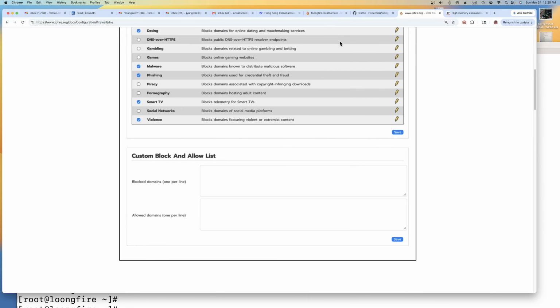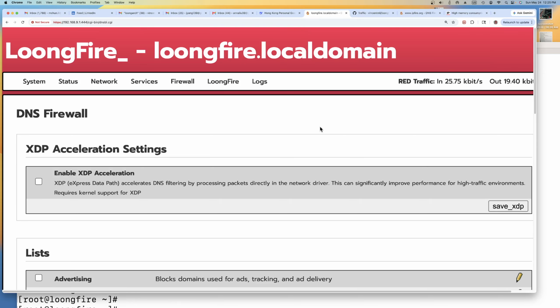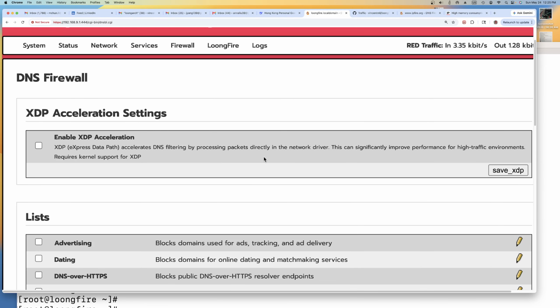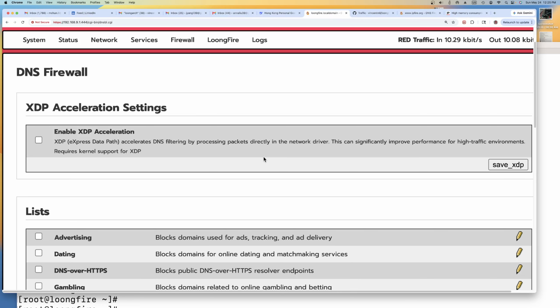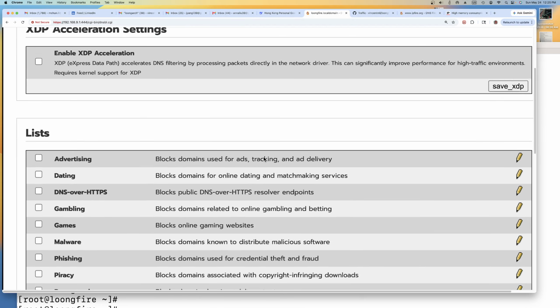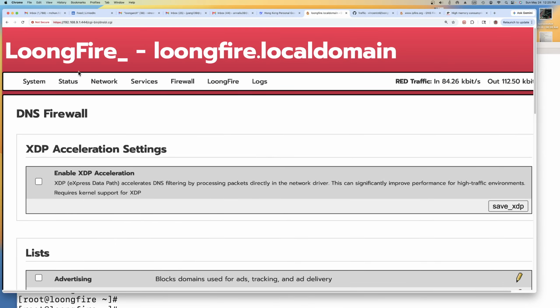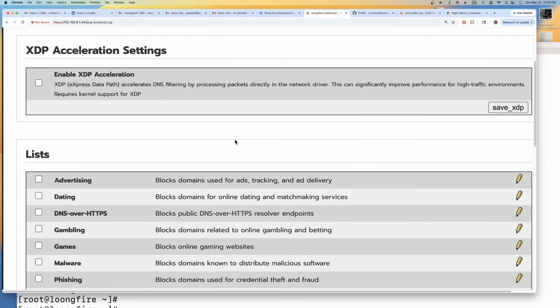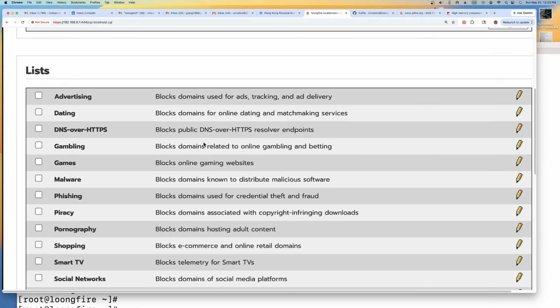Okay, so LoongFire also has this DNS firewall feature integrated, and this is the firewall web UI to manage the firewall. And here is the DNS list.